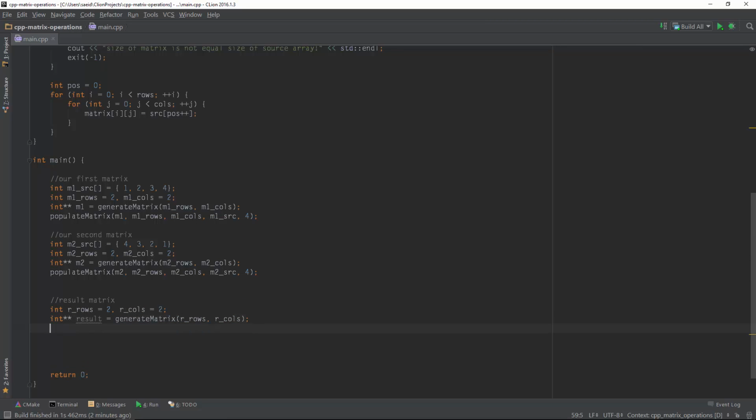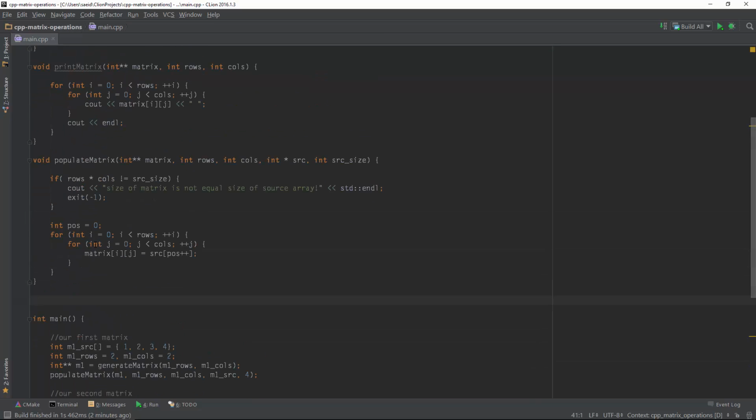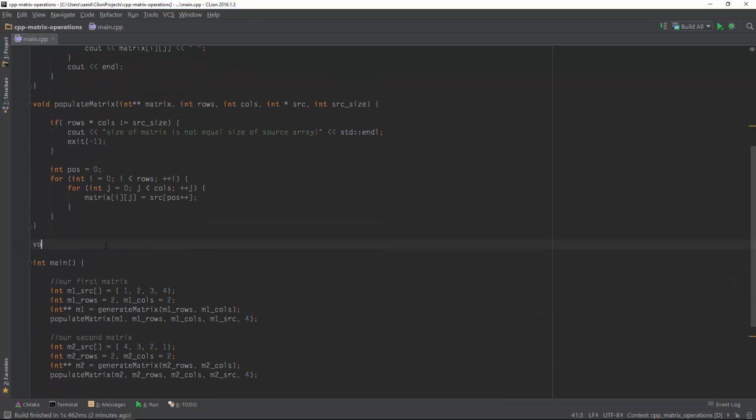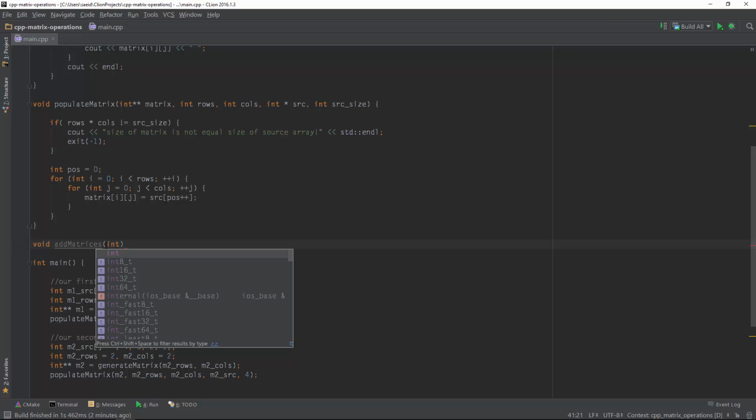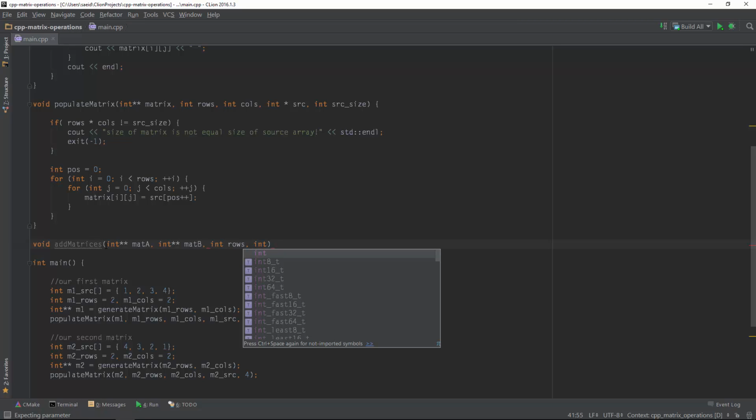Okay, so let's define a new method here. I will call it void add matrices. So it will be matrix A, matrix B, and number of rows and number of cols.